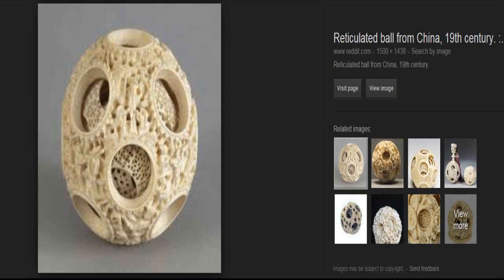Okay, so I see the world as made out of tornadoes. Basically, our electromagnetic fields go out and back in, but if, let's just say for argument's sake, we cut them off from the atmosphere, you get vortexes everywhere. Now on the screen we have a reticulated ball from China. They don't really know what these are all about.